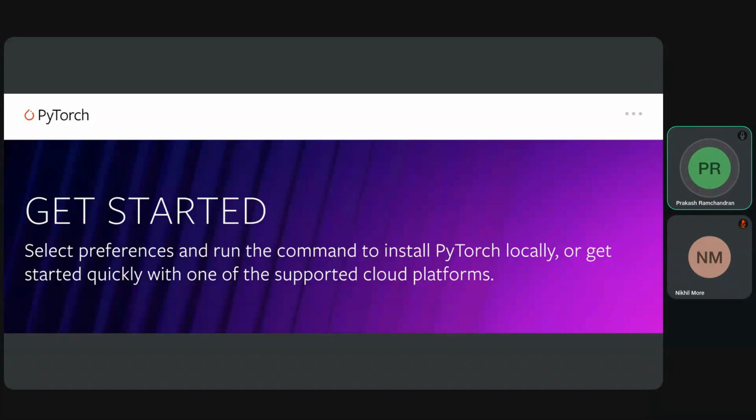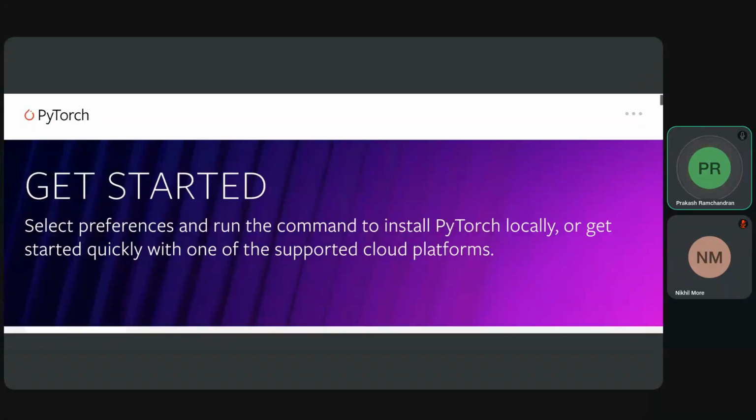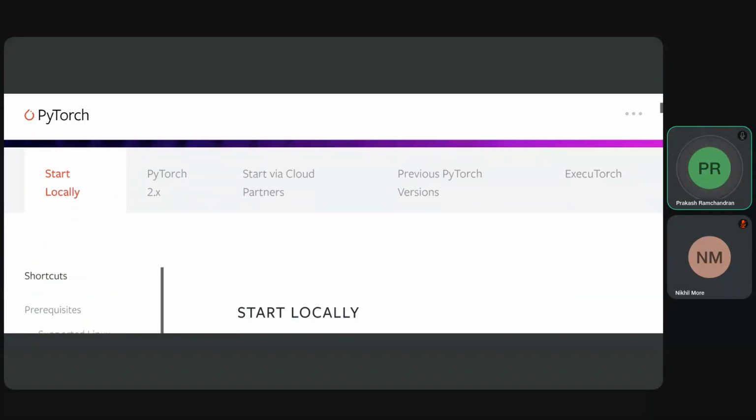The last time we covered what is Python and the various fundamentals, but here we have to get into details of how to use PyTorch. First thing is the setup guide. There are various ways to set up PyTorch, and what we have is pytorch.org. There is a Get Started here, as you can see on the screen.